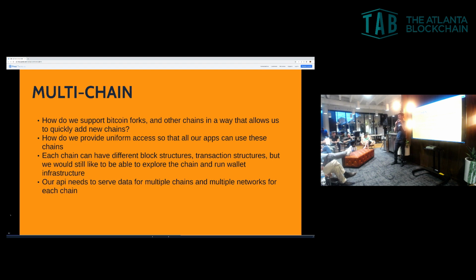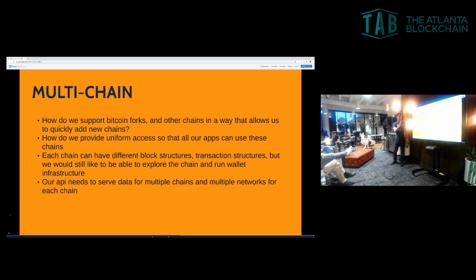For multi-chain, we actually have a pretty interesting way of handling forks, which happens like Bitcoin Cash. Let's think about that. At Bitcoin Cash, there's a specific block height at which the chain forks. So really the only relevant data you need to sync Bitcoin Cash up until then are the unspent coins. Everything else is just transactions that are all copied, same transactions happened. To get a balance on Bitcoin Cash, you really just need to start syncing those inputs that haven't been spent yet. So we made that optimization. That really sped up how fast we can download the Bitcoin Cash blockchain.